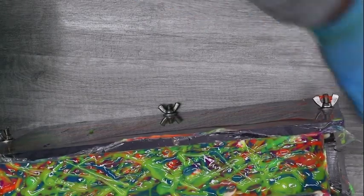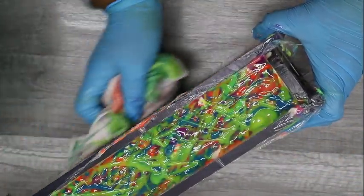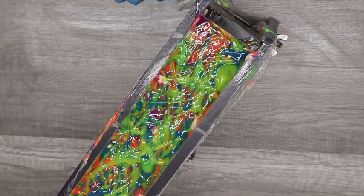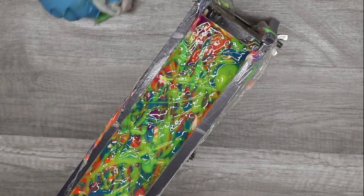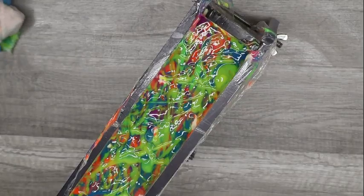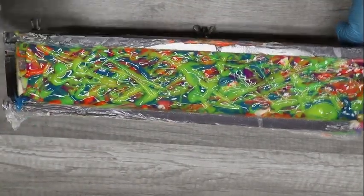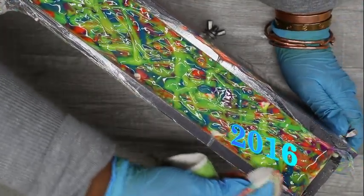This was very fluid, a lot of the colors were. I think in my last pour, the last time I made this soap, the colors may have been just a hair thicker, all of them. I can't remember. You know what? Just out of curiosity, let me check and see what year that was when I posted that video. All right, never mind. I closed out the video. I'll just put a little message or some text there to say what year it was, because I don't remember. Like I said, I will link the video so that you can see it.